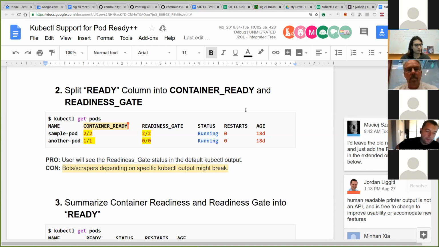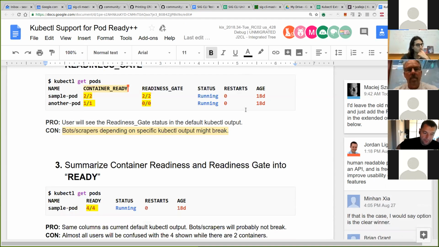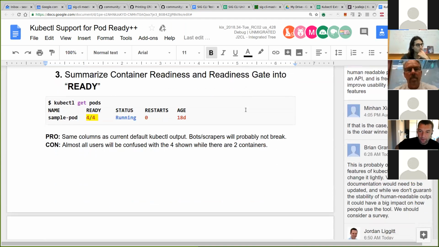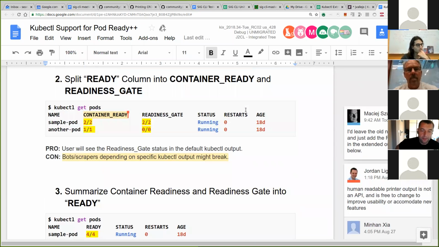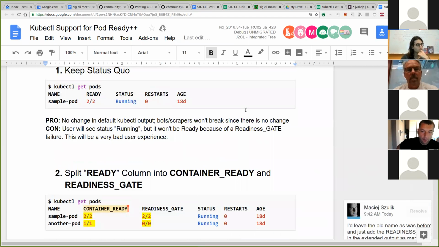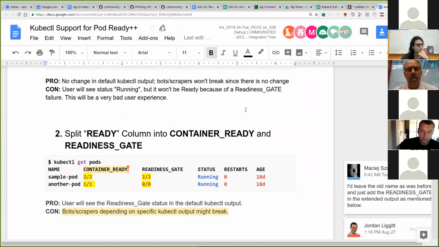My biggest concern is that, first of all, this is a beta feature, and like Brian, I'm okay with changing the extended output, but I'll be very cautious about adding optional fields into the default values, especially when this is not a GA feature yet.